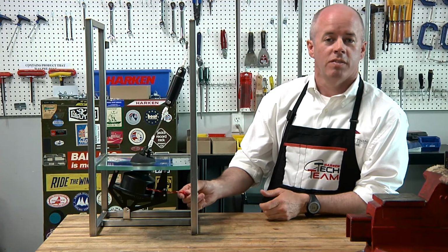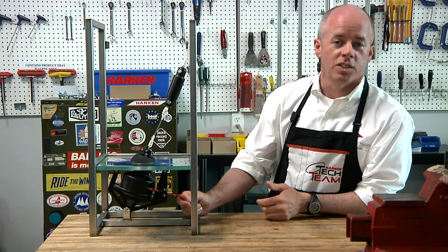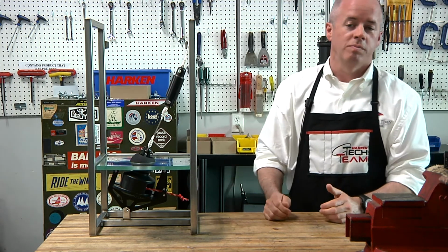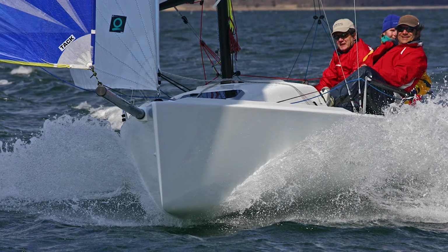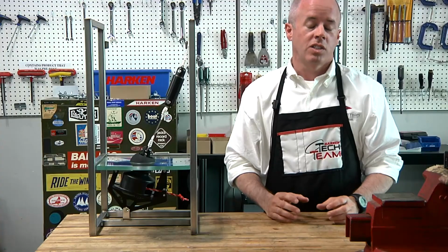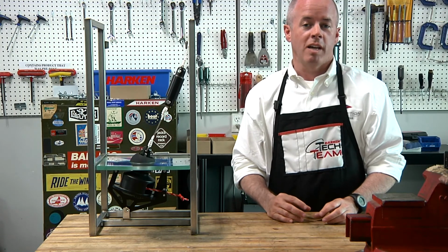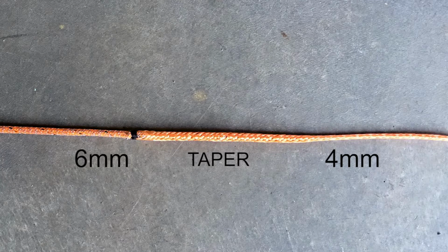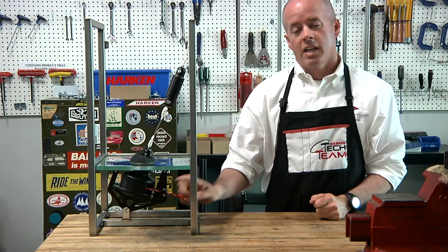Some sailors have gone so far as to change the furling line that's supplied to something that they feel is a little softer. On the J70, for example, it is a 25-foot piece of furling line that starts off as 6 millimeter in diameter, nice and fuzzy and easy to grip, that goes down to a 4 mil piece that gets wrapped around the drum.